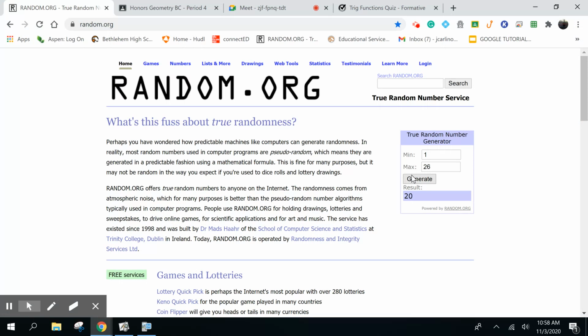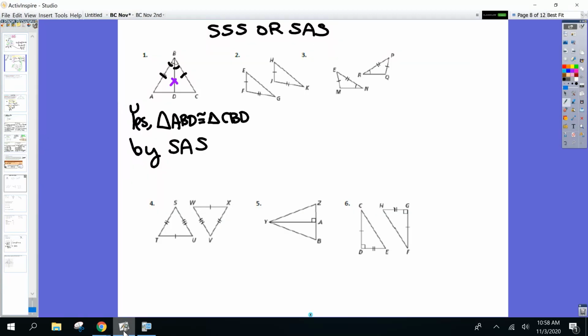Radhika, what have I marked for you in number 2? EF is congruent to HJ. A pair of sides and another pair of sides, yes. Two pairs of sides, that's all I've got. Is there a side, side theorem? Nope. This is it, you're done.